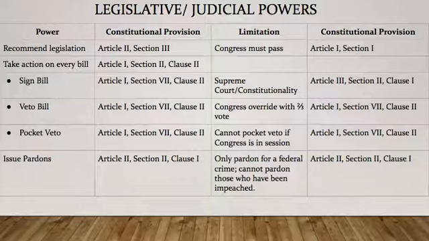The final action that the president can take is sometimes viewed as inaction, but inaction is still action, right? If you're intentionally choosing not to act on something, that is an action that you're taking, even though it's the absence of an action, which I know sounds confusing, but this power is called the pocket veto. In Article 1, Section 7, Clause 2, once again, the president can choose not to do anything with that bill that's passed to him. And it will or won't become law, depending on whether Congress is in session or not, which is kind of confusing, but the timing is really important.